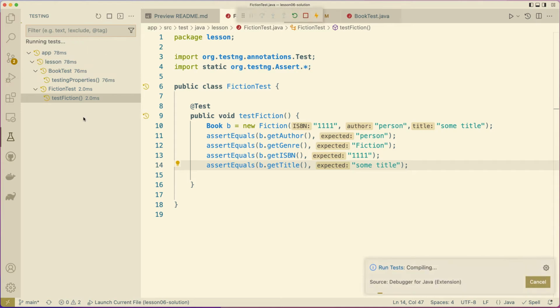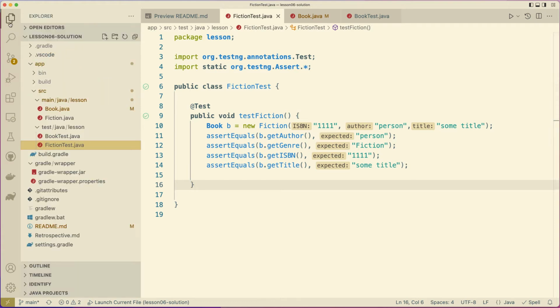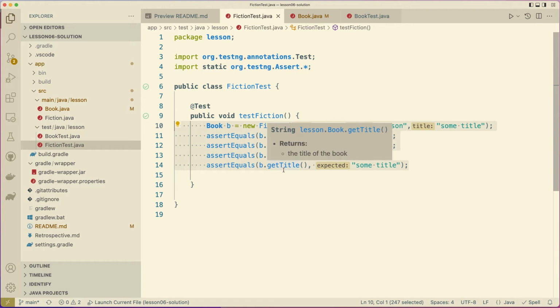Let's go run this again, and we should be good to go. Now, you may ask, why would I ever want to do this instead of just running a main for the command line? Well, this setup that we're doing here with unit testing and running the tests and not having a main at all allows for automation, right? This can all be run on a server. It doesn't require somebody sitting in a terminal.